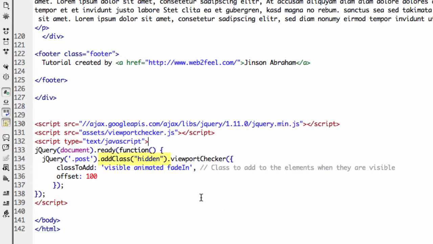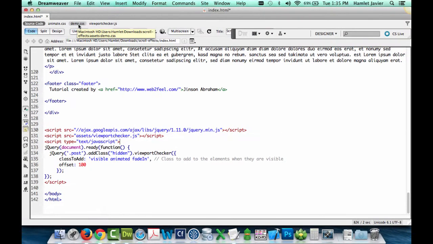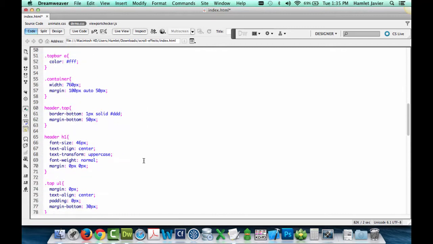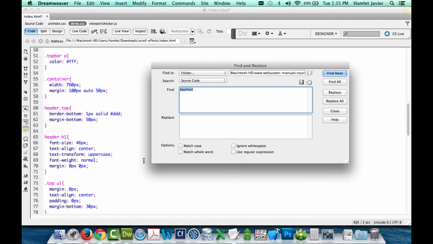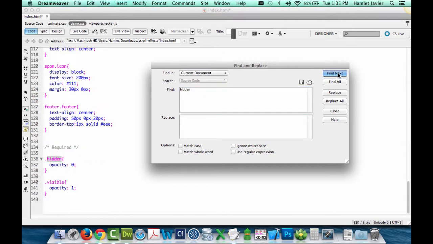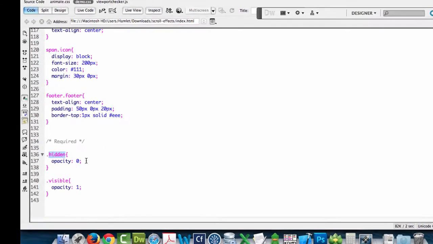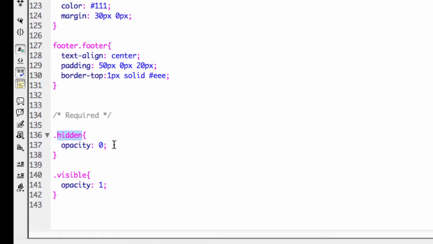Now the class name hidden, just by the name itself, you can probably figure out that it's simply hiding these elements via CSS. If we look at demo.css and look for the hidden class, I'm going to do a simple control find here. You'll notice that my opacity is 0, essentially hiding anything with that class.